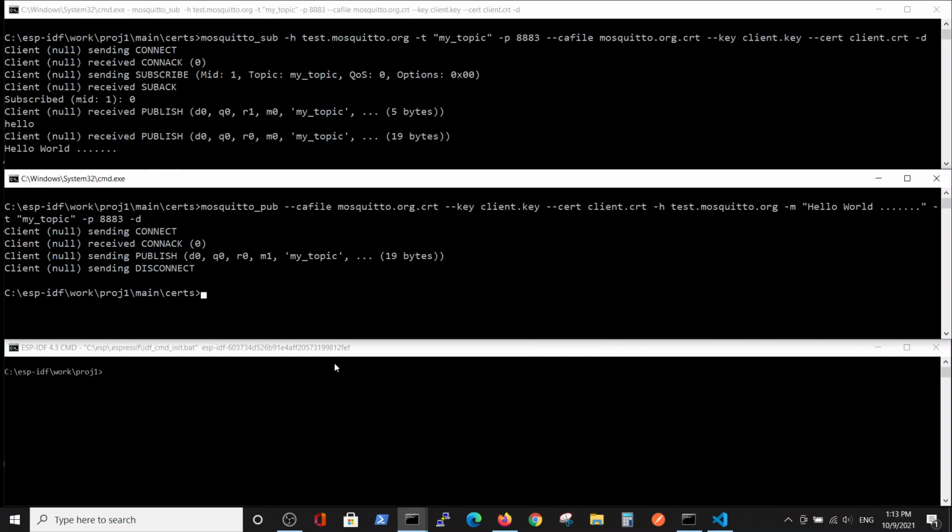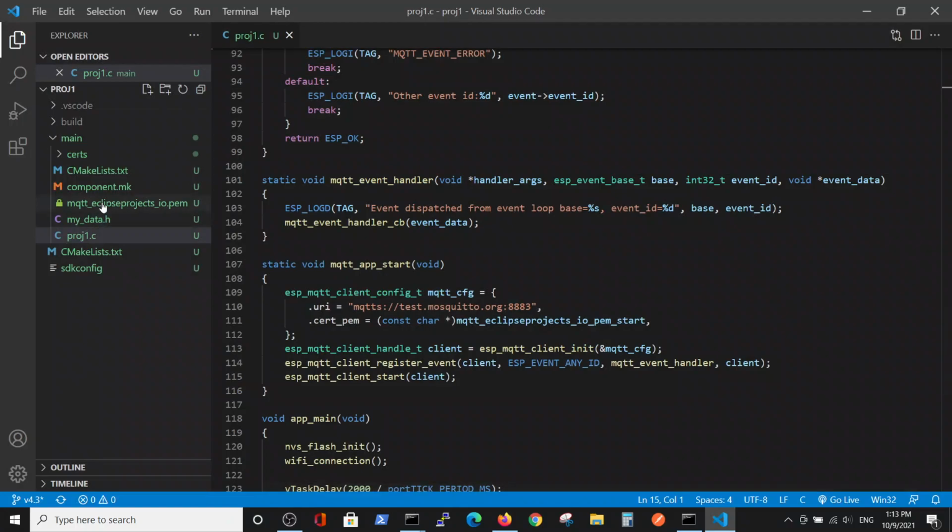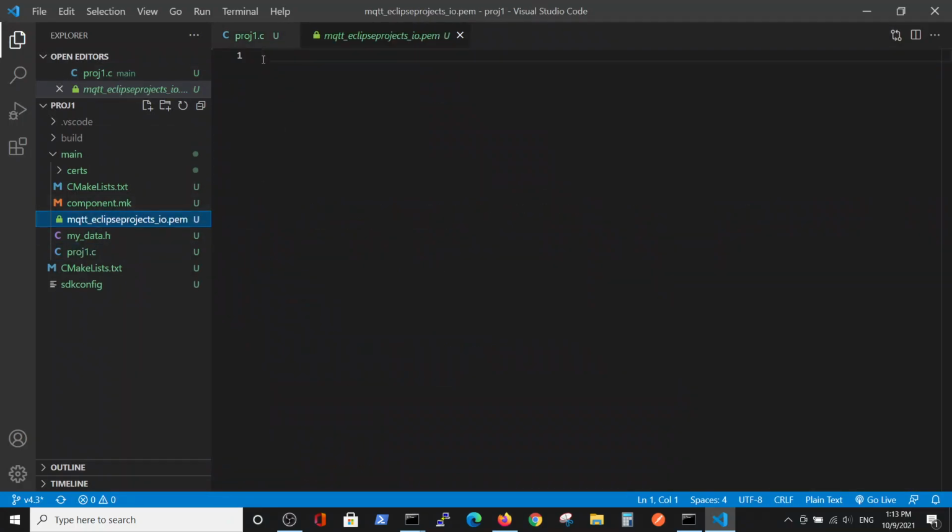Now from those three keys we have to construct a PEM file. I have already made the relevant PEM file for us to work with. Generally, the sequence in the PEM file has four parts: the private key, the primary certificate, the intermediate certificate, and the root certificate.